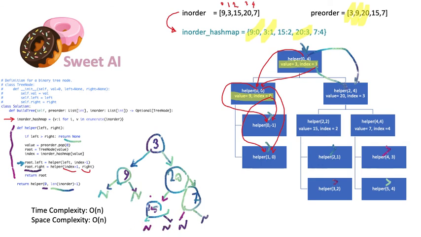The time complexity for this problem is going to be linear, because we have to traverse this array once to build our hash map here. And we are going to pop here, so we are not actually traversing the tree, but we kind of do. The space complexity is going to be O(n), because of the hash map and the stack that we are using. Thank you.